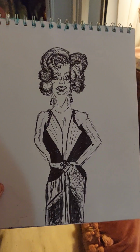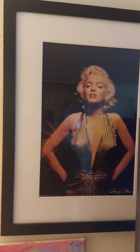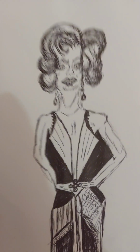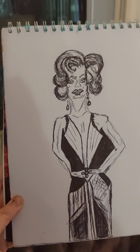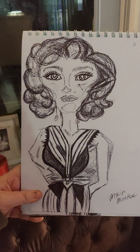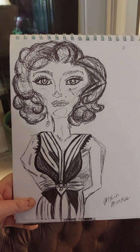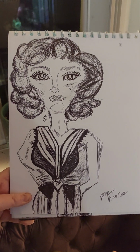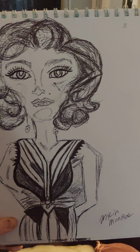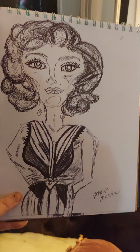I tried two attempts at drawing Marilyn Monroe. That one, and I copied it from this. And then the first attempt was this one. Then I did a second attempt, and that was this one. Like I said, they don't look like how they're supposed to. But I tried. I got some nice paintings, but they don't look how they're supposed to look.